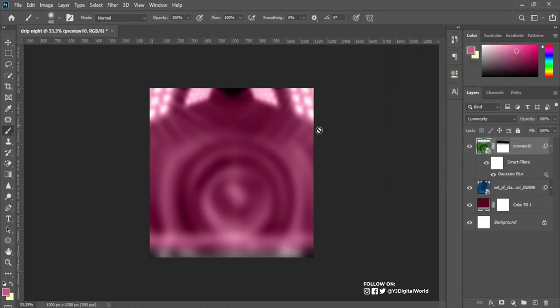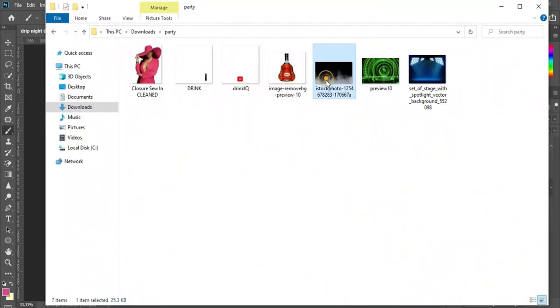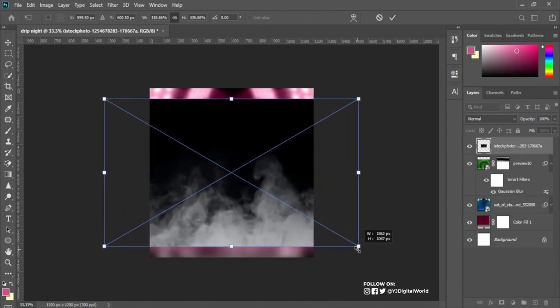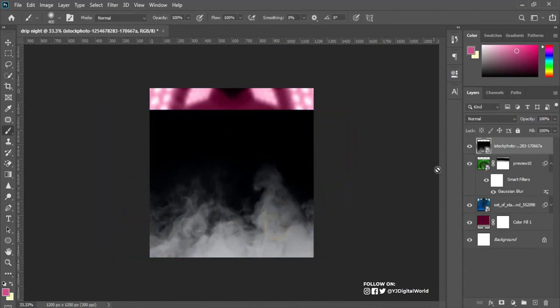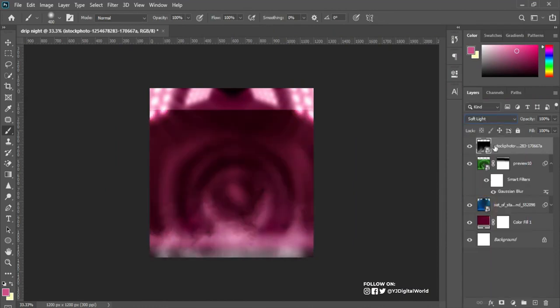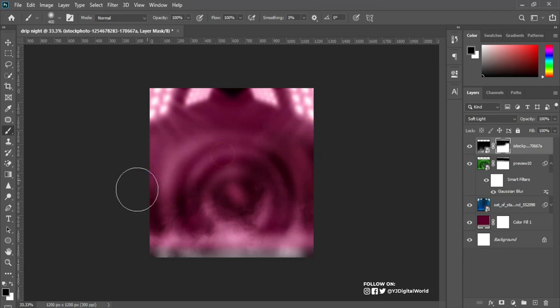So after doing this, move to the next resource here, drag it into my Photoshop as well, position it somewhere here, hold Alt, left click and scale up. Okay, after doing this, I'll change my blending mode to soft light, I believe. Okay, I'll also mask it, pick my brush, opacity on 100, flow on 100, make sure my foreground color is set on black because I want to brush on the black mask layer. So all I have to do is to come over here, brush out those parts of this project that I don't need.